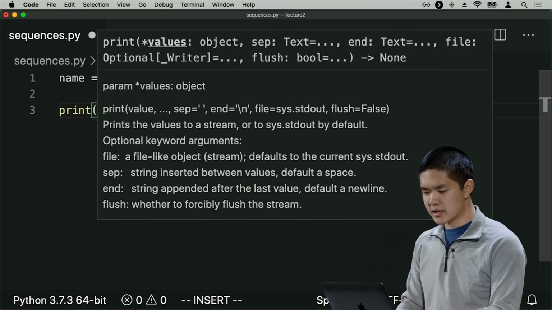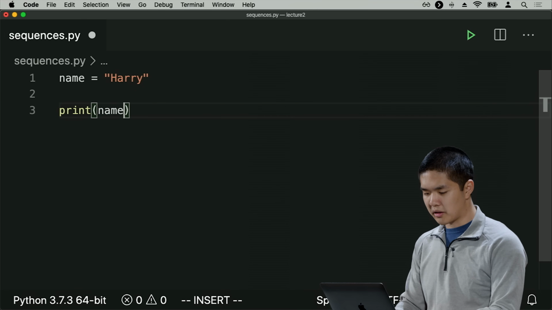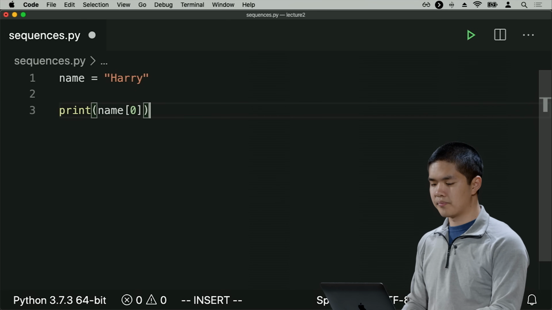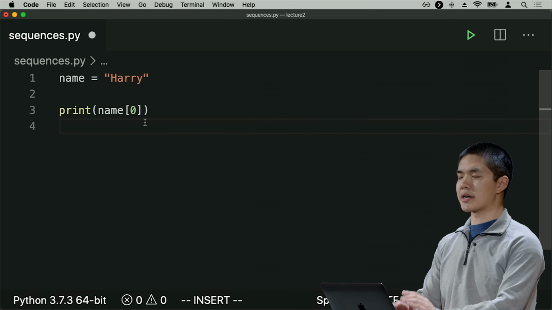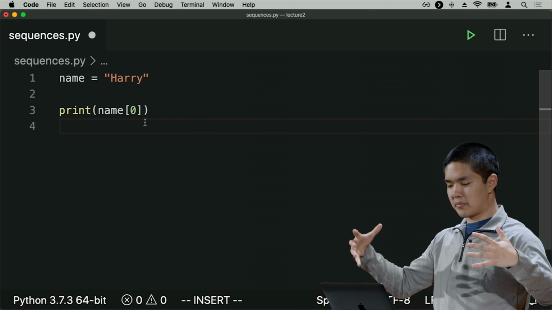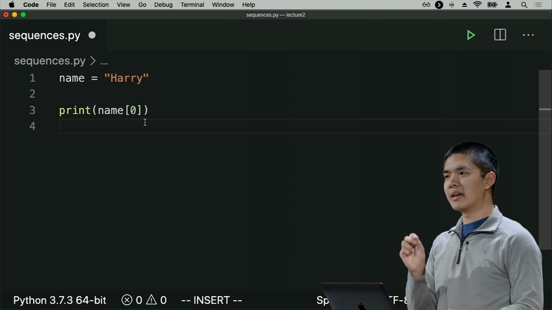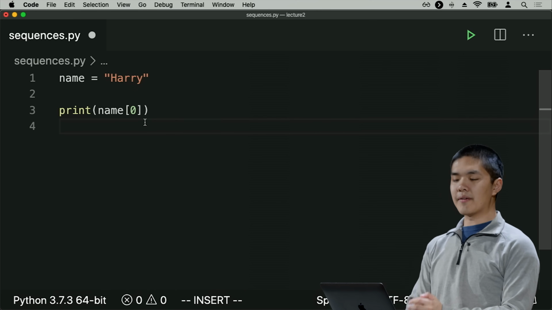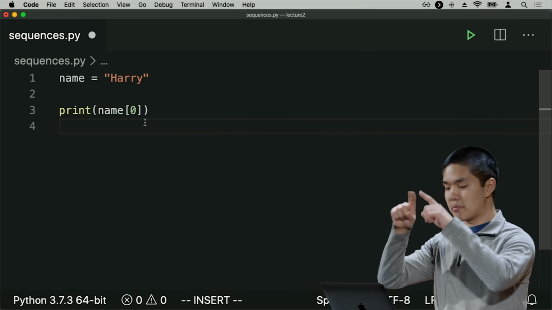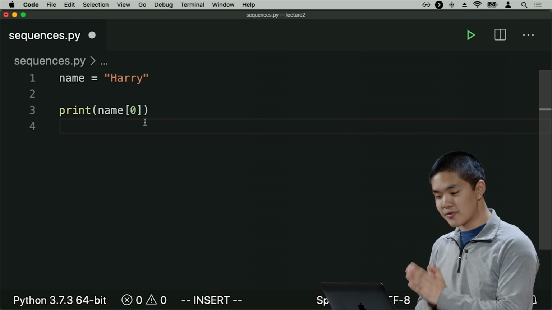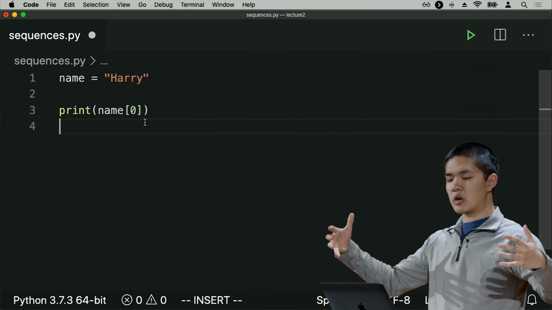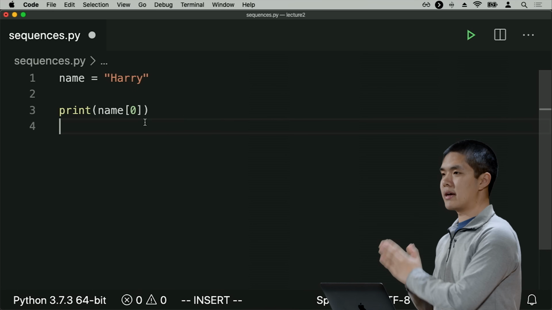But I can print out name square bracket 0. This square bracket notation takes an ordered sequence of elements and gets me access to one particular element inside of that sequence. So if I have a string like name, and I say name square bracket 0, the effect is to take this long sequence and get me the 0th element.